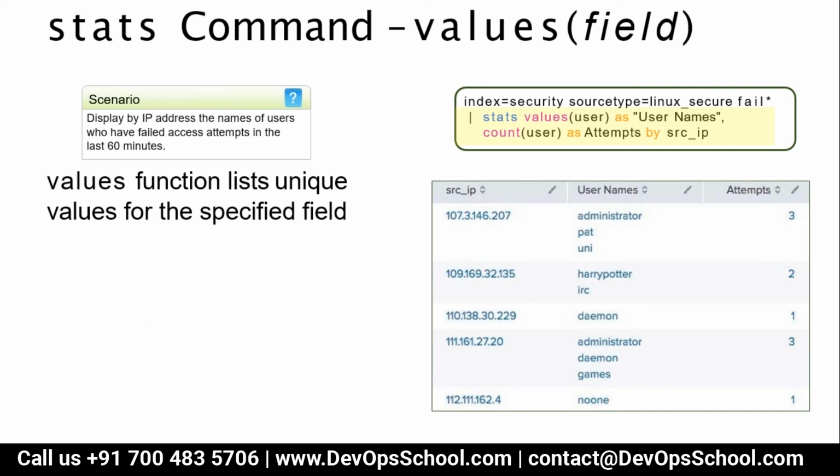So here, for each IP address, you see the usernames which have attempted a number of times, and that got failed. Remember, fail star. So are you able to get this? How can you use these combinations, values and other stuff? Yes, yeah.